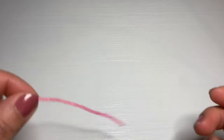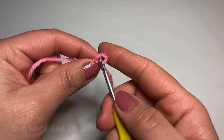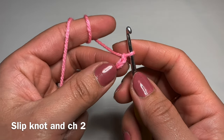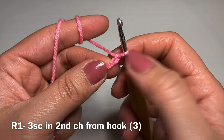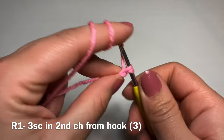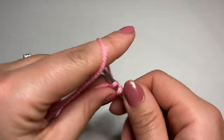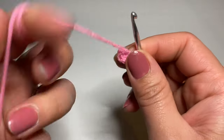Onto the beak now, and let's start in just the same way as we have done for everything else, which is slip knot, chain tail, 1, 2, and now from here for round one you're going to work 3 single crochets in the first stitch here, which is the second chain from your hook. Let's slip your hook in there, pull up a loop, work your first single crochet, second single crochet, and here's my third one.